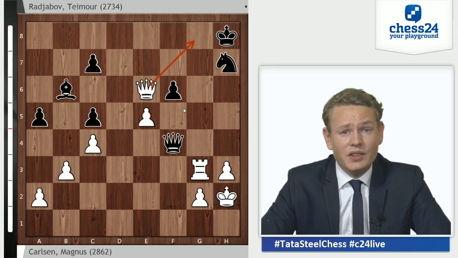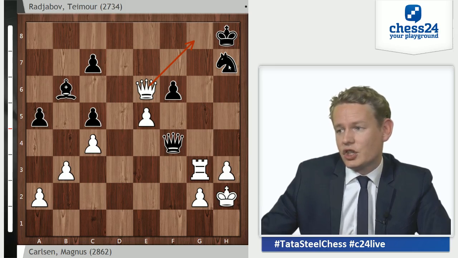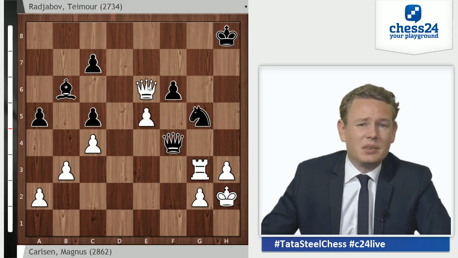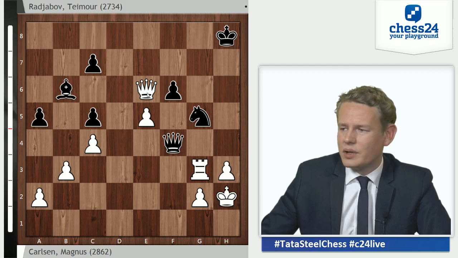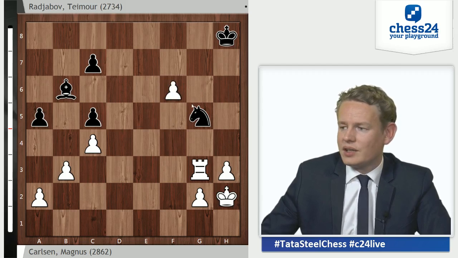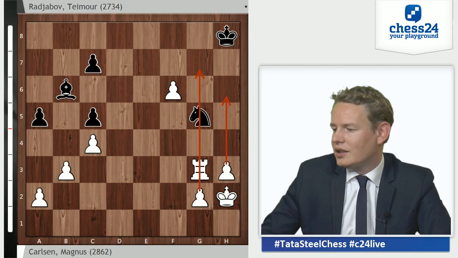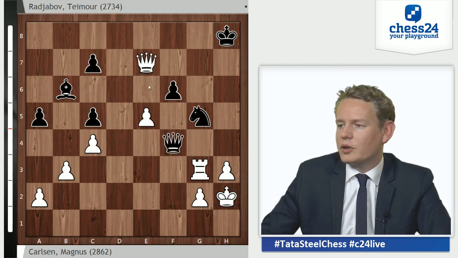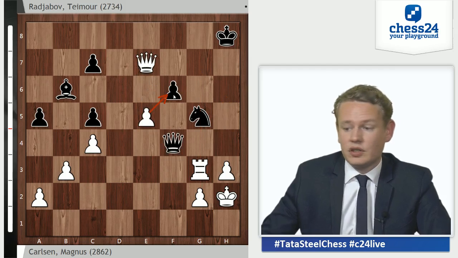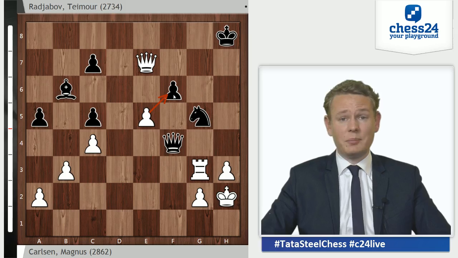And Radjabov had seen enough. He decided to resign here. The only way to defend against that checkmate, that doesn't give up the queen, is the move knight g5. But then white has plenty of ways to win. He could even go for the ending, which is completely winning, queen f6 and ef6, and these three passed pawns would win the day. But he could also go for a move like queen e7, threatening e takes f6, and black just resigns. So another win for world champion Magnus Carlsen.